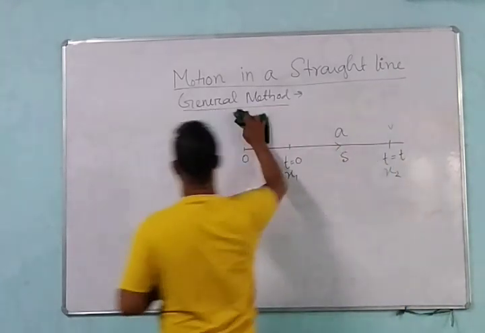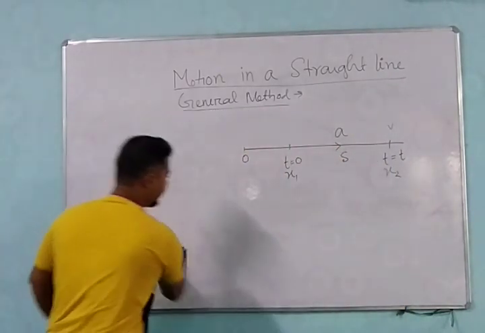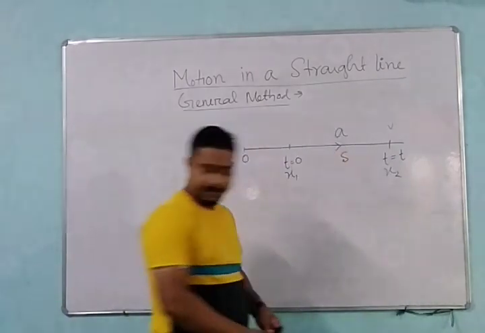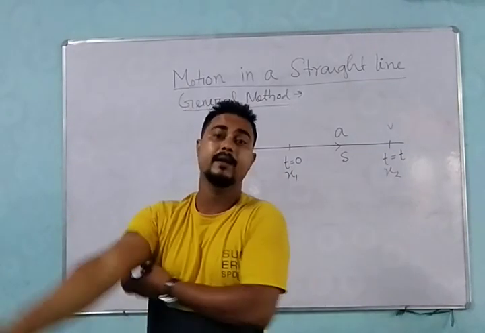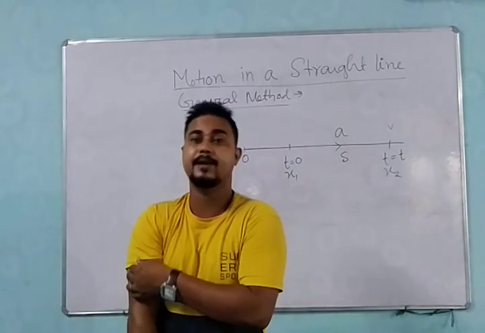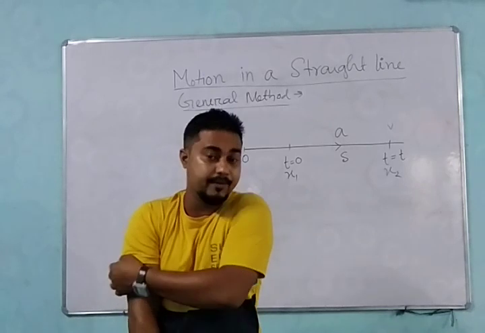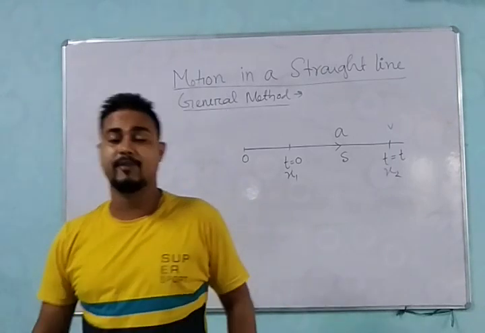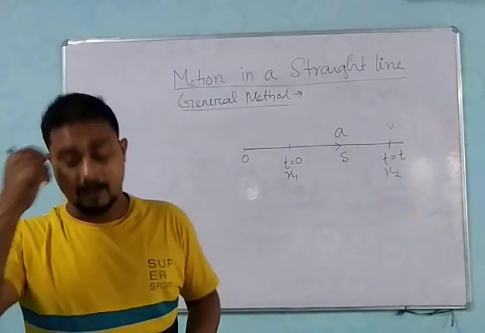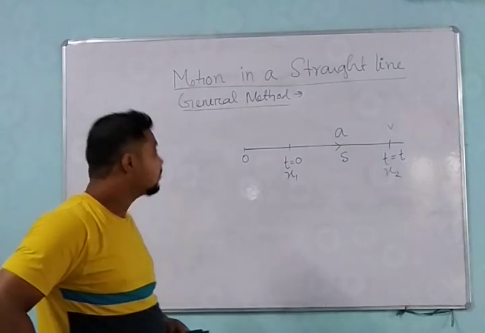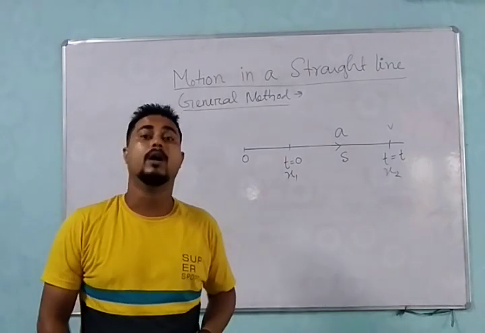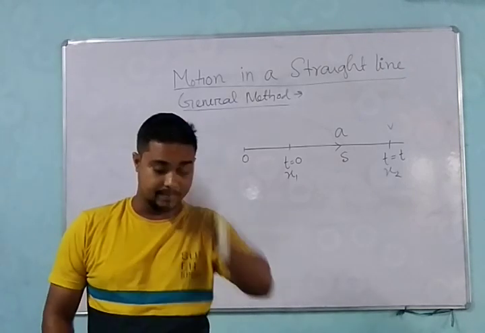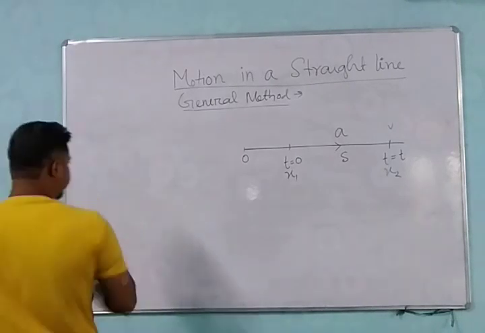I hope all of you are able to understand the portion, and if anyone has any problem then feel free to contact me, okay? I will try to help you. If you have any doubt or if you are not able to understand what I am teaching here, then please feel free and ask me. After that we will try to find out the third equation, which is v square is equal to u square plus twice as. Okay, now.